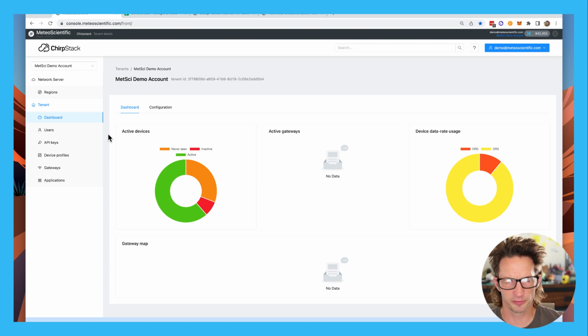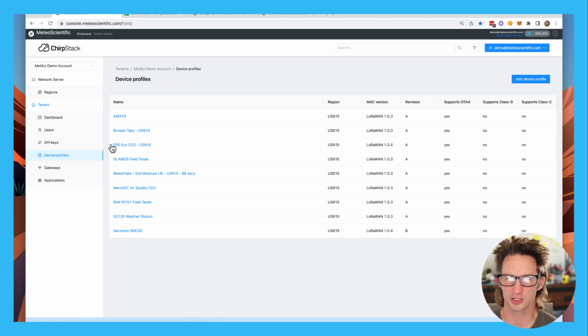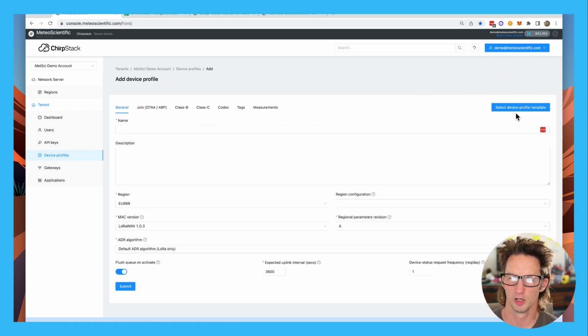So as I've said before in a bunch of other videos, anyone can have access to a Chirpstack console account through MeteoScientific. Go to console.meteoscientific.com. Get your own account. You get 400 free DC when you sign up, so you can test and play around with onboarding a device. Okay, so we'll start off by going to device profiles. And in this case, I've made it really easy to add a Busylight. You don't need to type in really anything yourself.